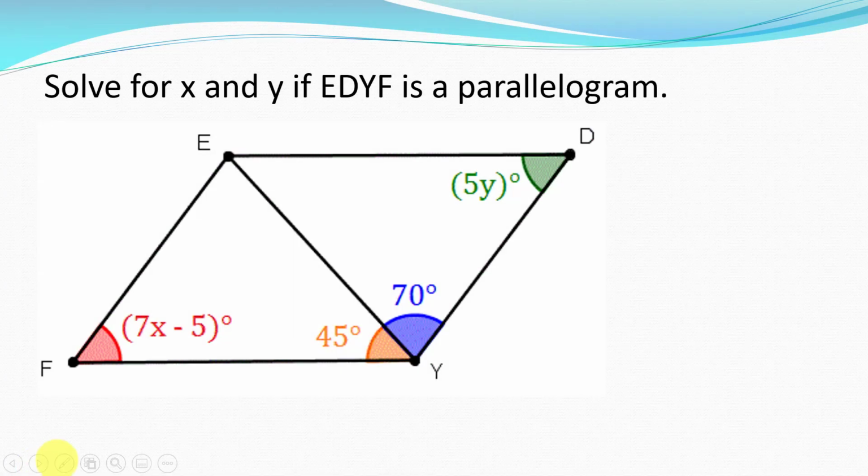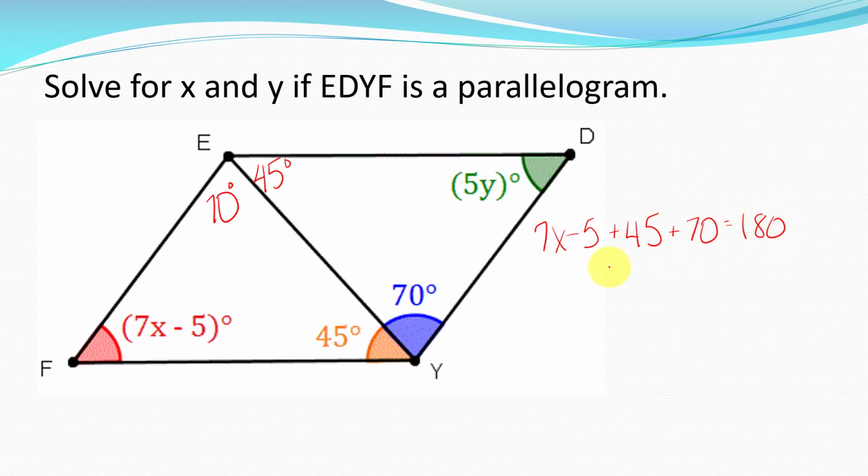Here's the same idea. If the orange one's 45, this would also be alternate interior angles. And if that's 70, this one would be 70. From there, I can use triangle sum to figure out x. So I would say 7x minus 5 plus 45 plus 70 would equal 180. That's how I would solve for x. Continue on solving, isolating the variable. And over here, I would say 5y plus 45 plus 70 would equal 180, and then continue that to solve for the variable. I'm not going to take time to do all the algebra right now, but you can do that solving for your variables.